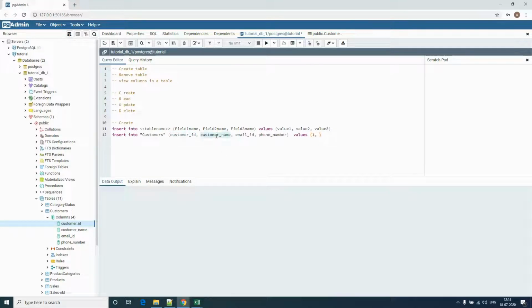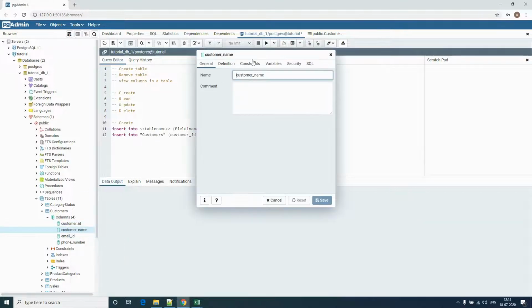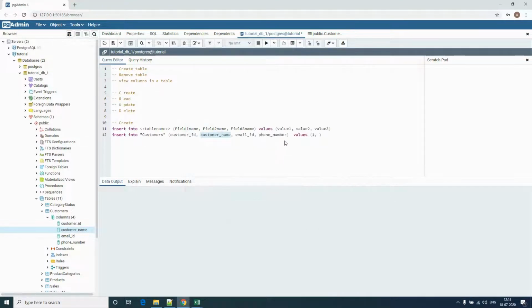Customer name is a string. I'll show it once again to you. See here, it is character varying, which means that it's a string. So I can give it a name, say John D. As I mentioned earlier, since this is a string, I have to define it within single quotes.